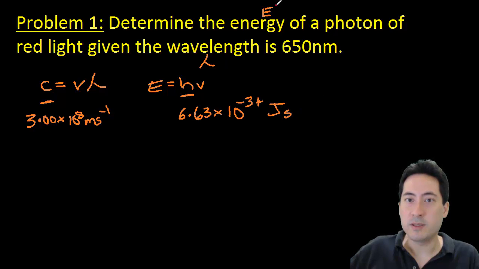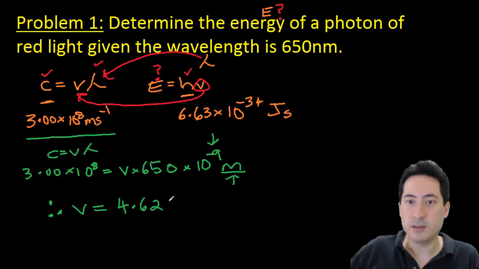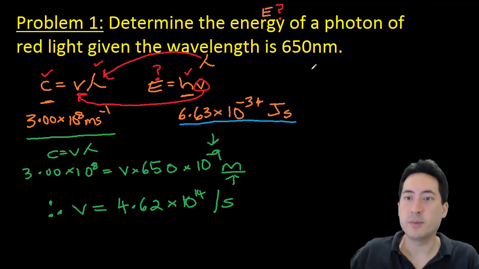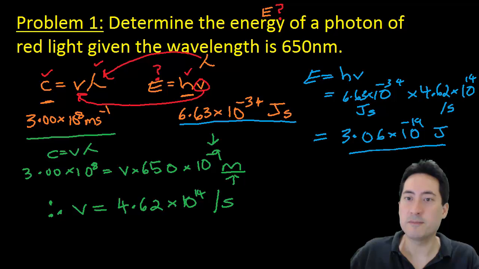Okay, so what we can basically do is use the wavelength here to work out what frequency is, and then use the frequency to work out the energy. So sub in those values there. We get the frequency to be 4.62 by 10 to the 14 per second. We then substitute that into energy, and that gives us 3.02 by 10 to the minus 19 joules. So that's the amount of energy in one photon in a red wavelength at 650 nanometers.